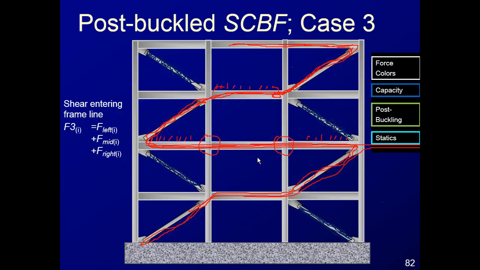So if you're using rigid diaphragms with defined brace forces, I don't think that really changes anything. I think if you're looking at case 1, you should have a statically consistent set of forces from your analysis. The rigid diaphragm won't tell you the collector force, but you can sort of figure it out. If you're doing the equivalent lateral force procedure, you can figure it out from statics. If you're doing modal response spectrum analysis, you definitely have to use those section cuts.